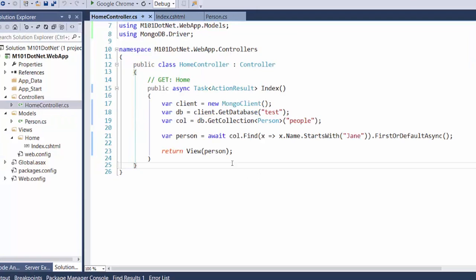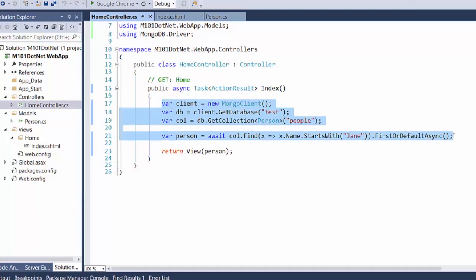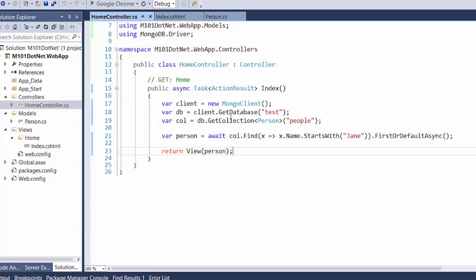And then we've got this home controller. So when somebody requests the root, home/index or the root path, then we're going to have a client and a database and a collection. And typically you wouldn't do this right inside an MVC action like this, but I'm doing it here just for straight-out demo purposes. And we're going to go find a person whose name starts with Jane, FirstOrDefault, and then we're going to return that. And so this is the driver part, and it's going to be the part talking TCP, wire protocol, all that kind of stuff back to the Mongo database server. So you don't need to worry about connection management or anything. Just tell us what you want to do and we'll make sure it happens right.